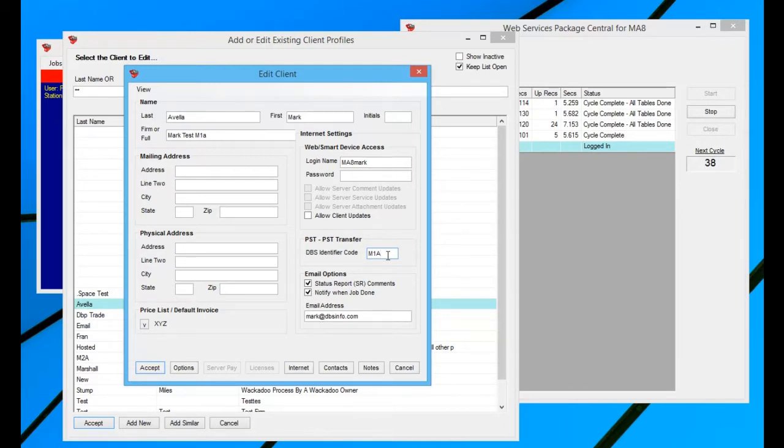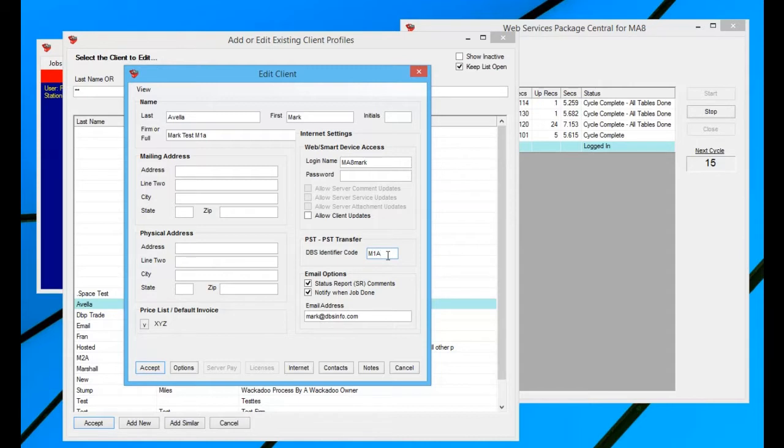trade jobs from there. The client on the job would create the job and trade it to the server. And the client's not going to do anything out of the ordinary, really, after this is set up. They're going to open up the job. They're going to add a new one. They're going to select the server on the job, and then it's just going to get traded through via the Web Services Pack.